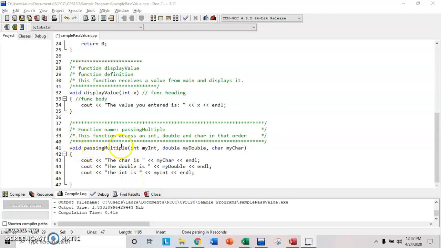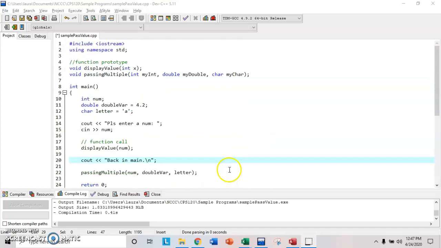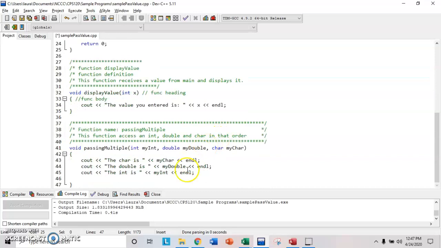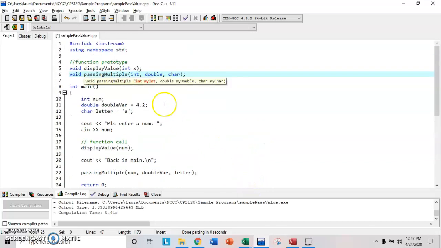Here is the function heading on my line 41, and I copied this to paste as my prototype. So here's my prototype. And again, remember you can omit these names. So I'll do that here so you can see what I'm talking about. You can get rid of the variable name you're using and just leave the data type in the prototype. It's okay to do that. Remember, you can't do that down below inside your function definition because in your function definition, this serves as the variable declaration. So right here, int, double, char in that order.